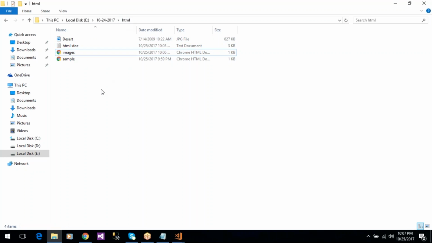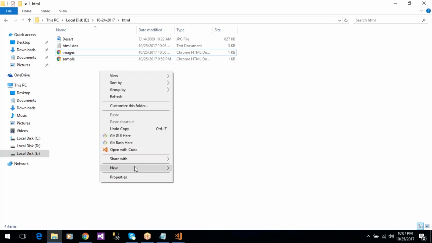But in your real-time applications, you need to separate files: image folder separate, CSS files separate, JavaScript files separate, total HTML files separate. By type you need to divide these files.